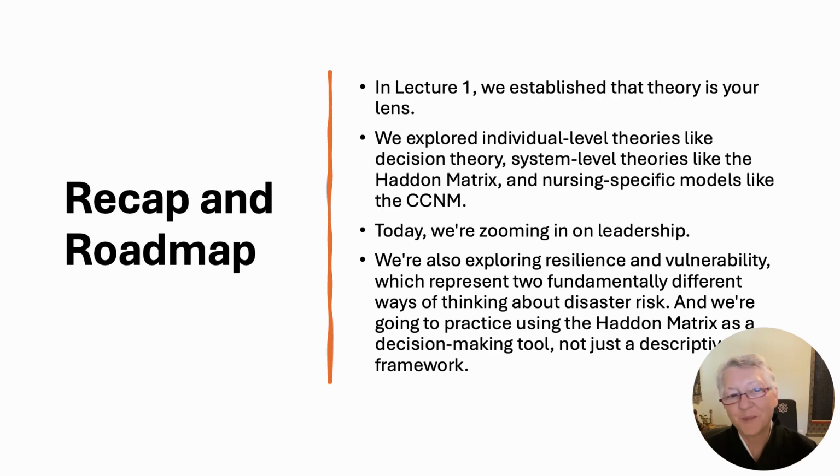They require human coordination, well, at least for now, and decision making. We're also exploring resilience and vulnerability, which represent two fundamentally different ways of thinking about disaster risk. And we're going to practice using Haddon's matrix as a decision-making tool, not just a descriptive framework. So this is where theory becomes action.